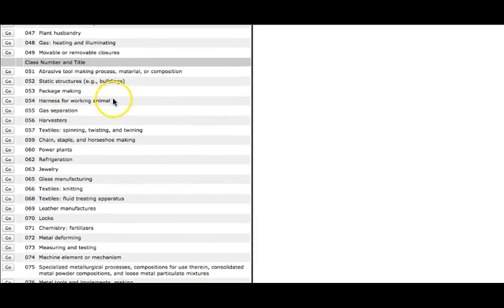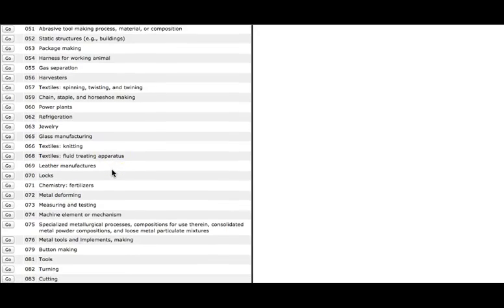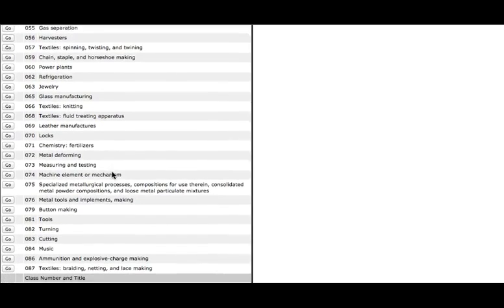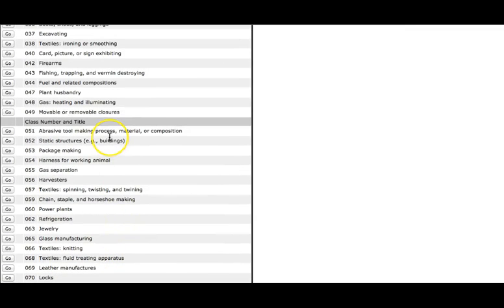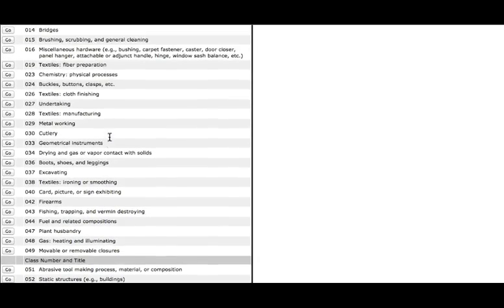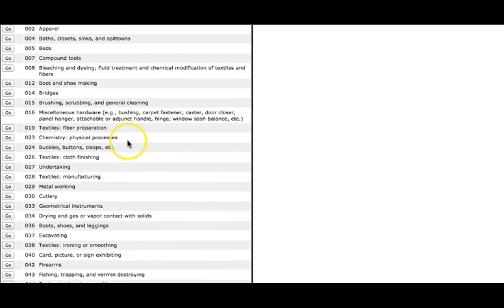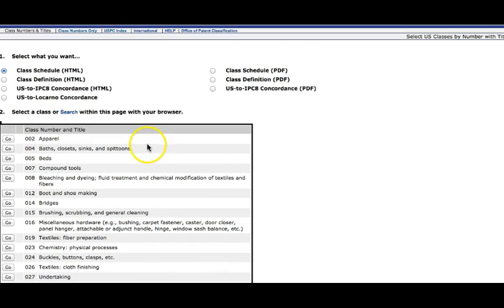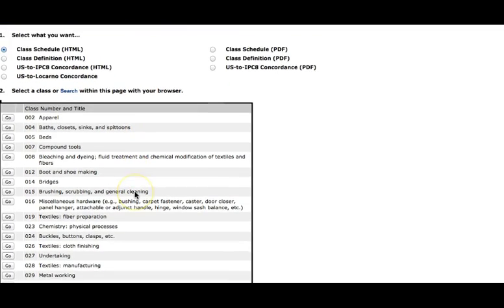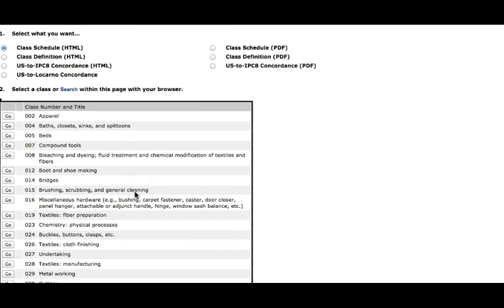And each one of these, it depends on where you are and what kind of product you have. And you can see there's some for music, for tools, button making, who knew, and all types of inventions. And this is how they classify everything. It's all categorized. And that's how you're going to have to search for it on the USPTO.